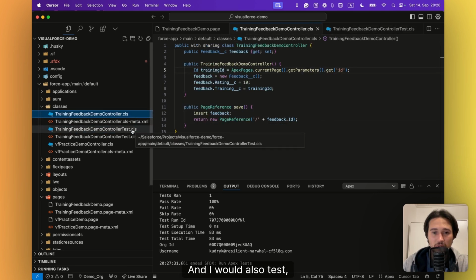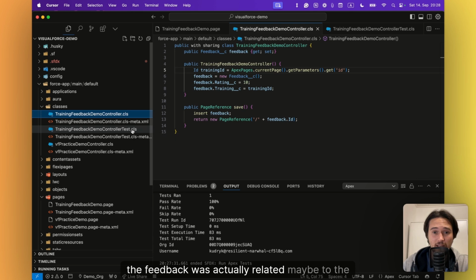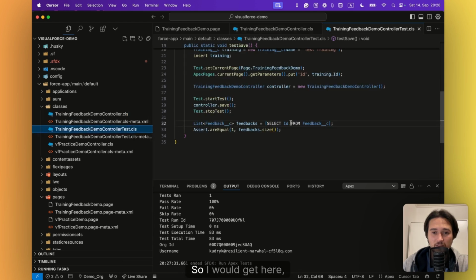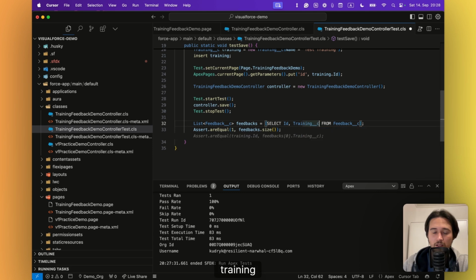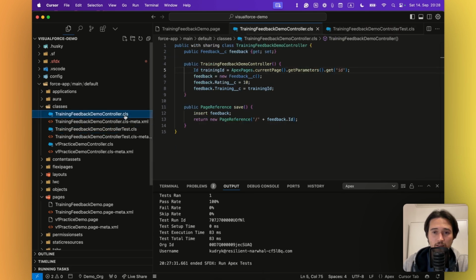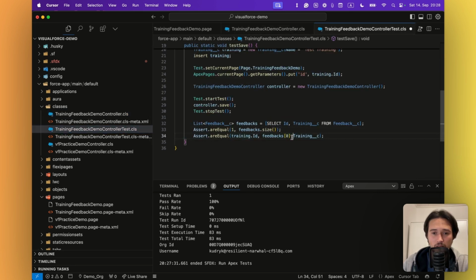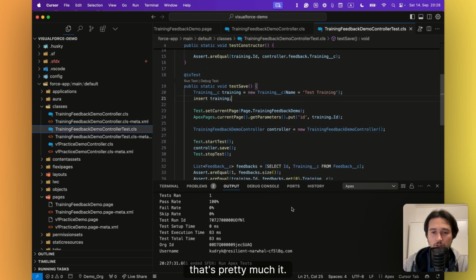And I would also test the feedback was actually related maybe to the training or something. So I would get here training and like this, get 0 training. Yeah, that's pretty much it.